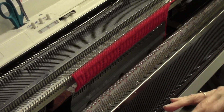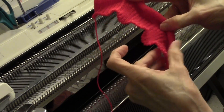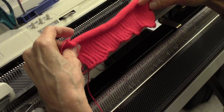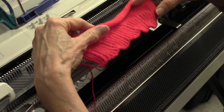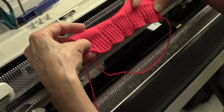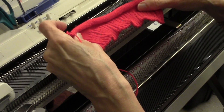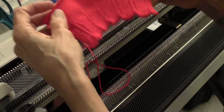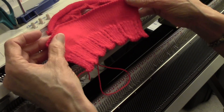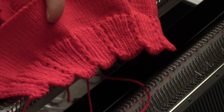Then I'll take the knitting off the machine and show you the decorative edge. To really make the scallops stand out, I like to give them a little tug. When I spread it out, you can see how it looks on the stockinette side, and you can also see how it looks on the ribber side of the work. Here it is all rolled up. My other sample has been blocked. Let me zoom in so you can see the structure of the stitches as well as possible. Try that — I think you'll find it a really fun decorative edge for your garments.